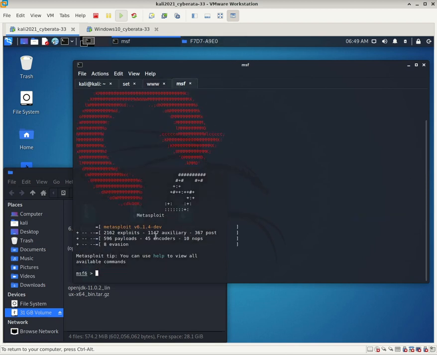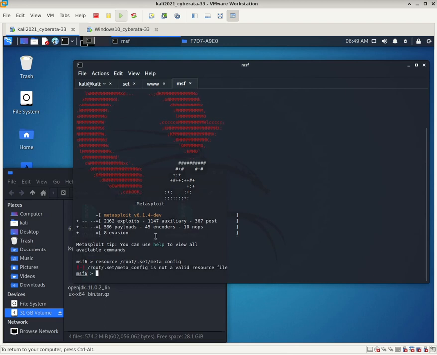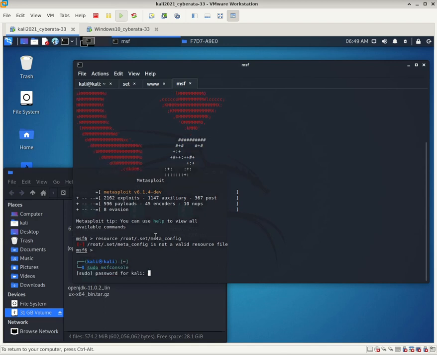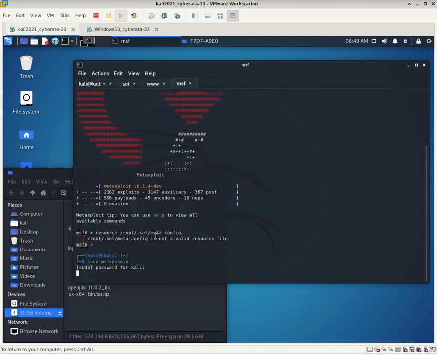We don't have a shell since we have not run our Metasploit config. Run it as root.